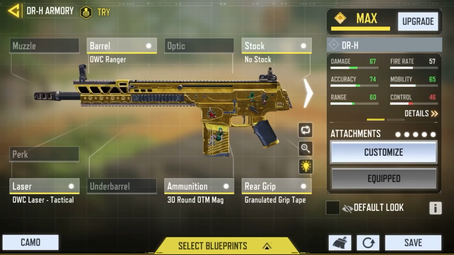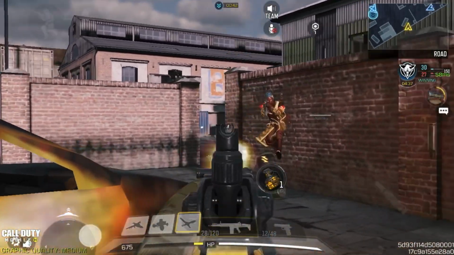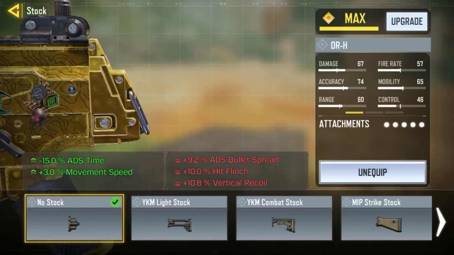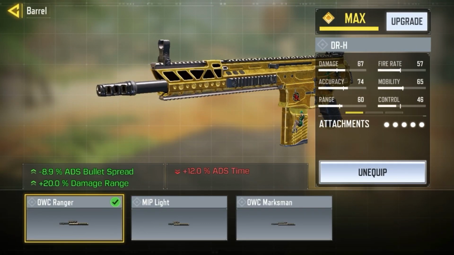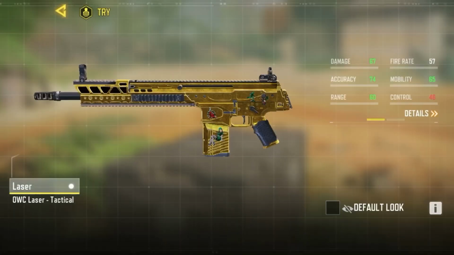And finally is my DRH class. How could I forget the DRH, which is one of the most powerful guns also for this season. So we are going to be using no stock. Again, 15% ADS time, and movement speed has also increased. We're also going to be using the Owc Ranger. Again, damage at range and ADS bullet spread. We're not going to be using any muzzle, and laser again, Owc Tactical.